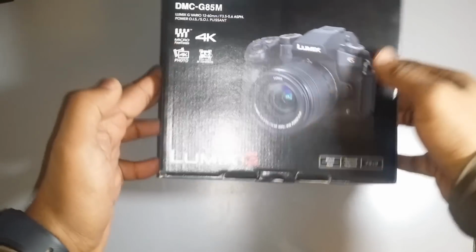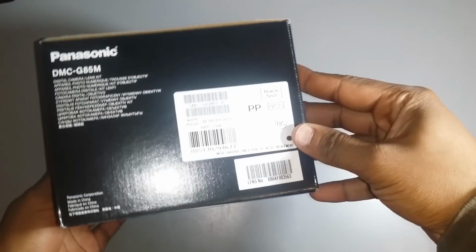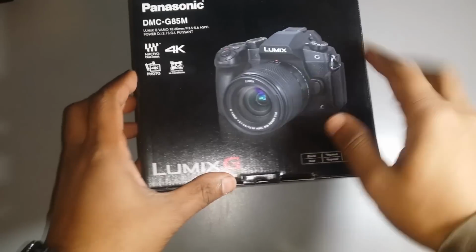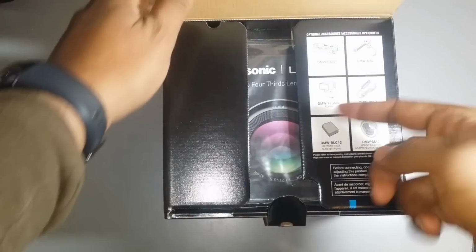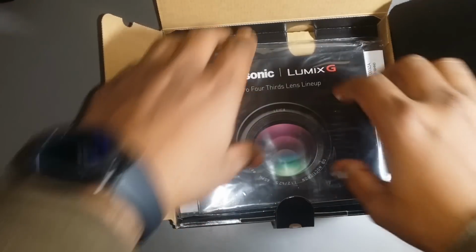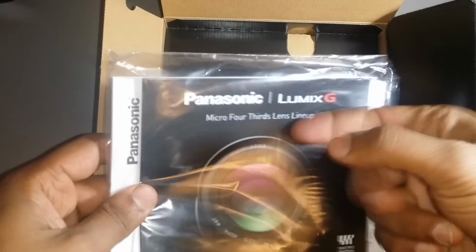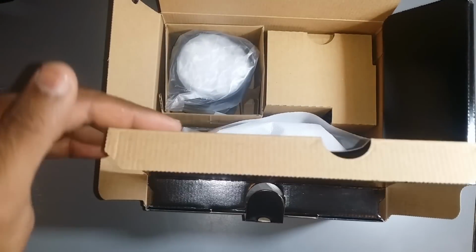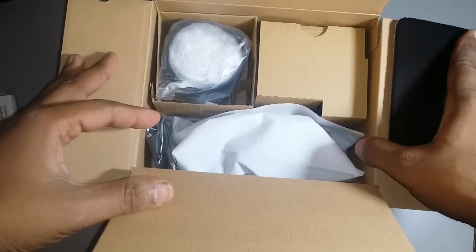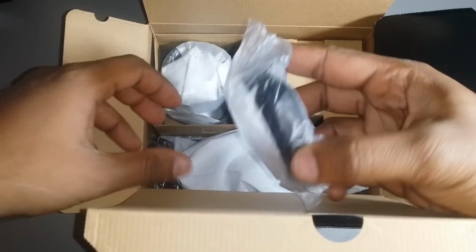The GH4, I didn't pick that up yet because I knew the GH5 was coming out. But the GH5 is a totally different price bracket than this camera. I couldn't drop that cash for that camera, to be honest, because just the body alone for the GH5 was around 25, and with the kit lens, 35. And this is my first mirrorless DSLR, in that category of cameras. I felt more comfortable with this camera than that. I don't think I would have been able to use a GH5 to its full potential. This is more of a camera I know I can grow and learn, and it'll take me a while to use the full capabilities of these cameras.